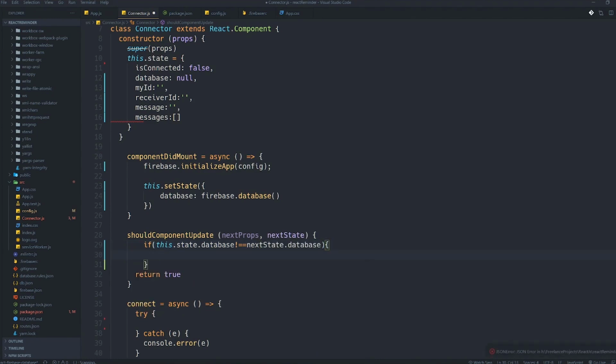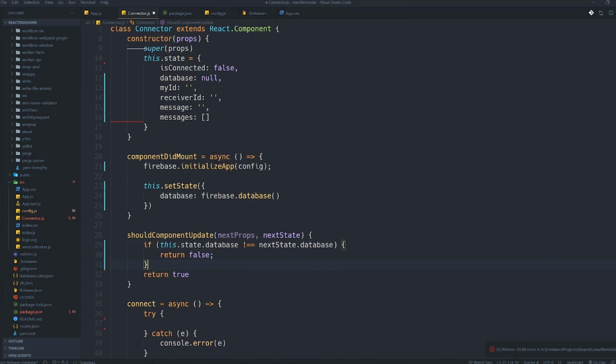So in this case, I return false. It means that you shouldn't render my component if the state database was changed. Yeah, let me do a format. Yeah, it's now better.